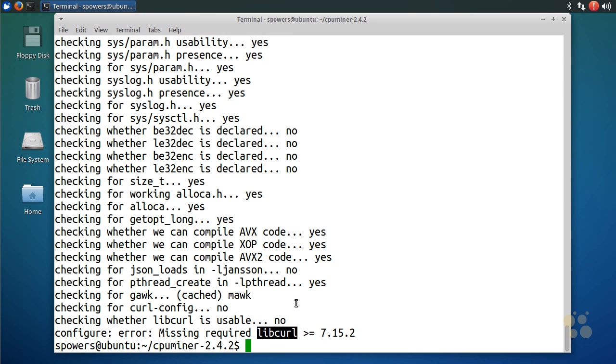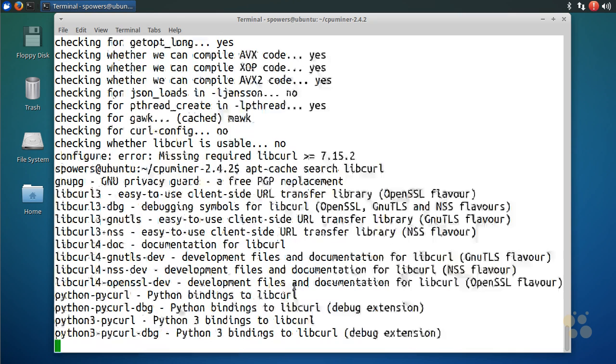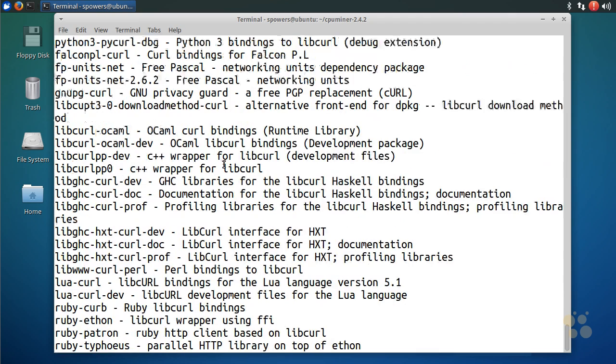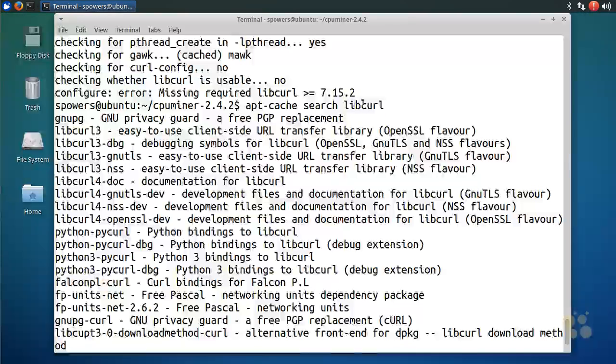Okay, so libcurl, where do we get libcurl? Well, this is where you start guessing and poking. Okay, so first of all, we're going to say apt-cache search libcurl. Let's see if there's a package that we can download that will provide us with the libcurl that we're going to need. We scroll through here, we look, I'm going to scroll to the top here. And this is where we type apt-cache search. So we have libcurl3. Okay, that could be it. libcurl3-gnutls, nss, gnutls-dev. Oh my goodness, there's all of these options.